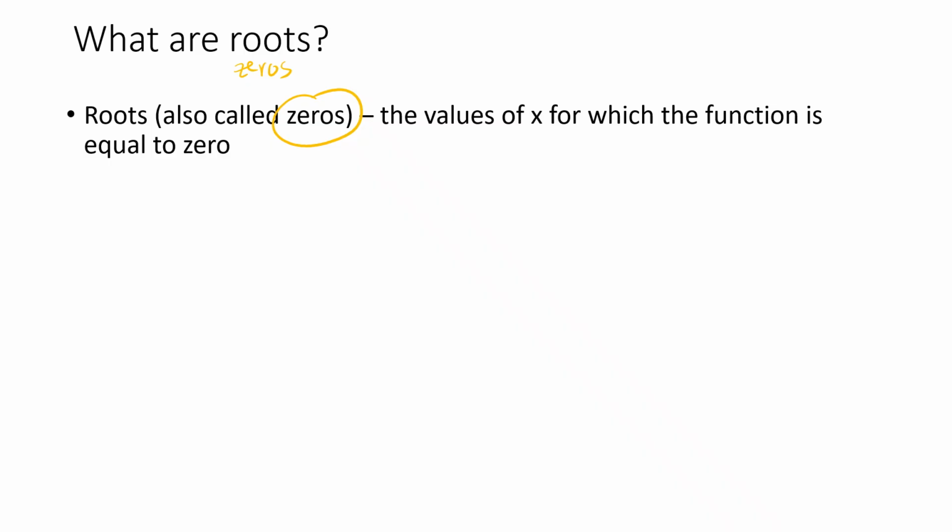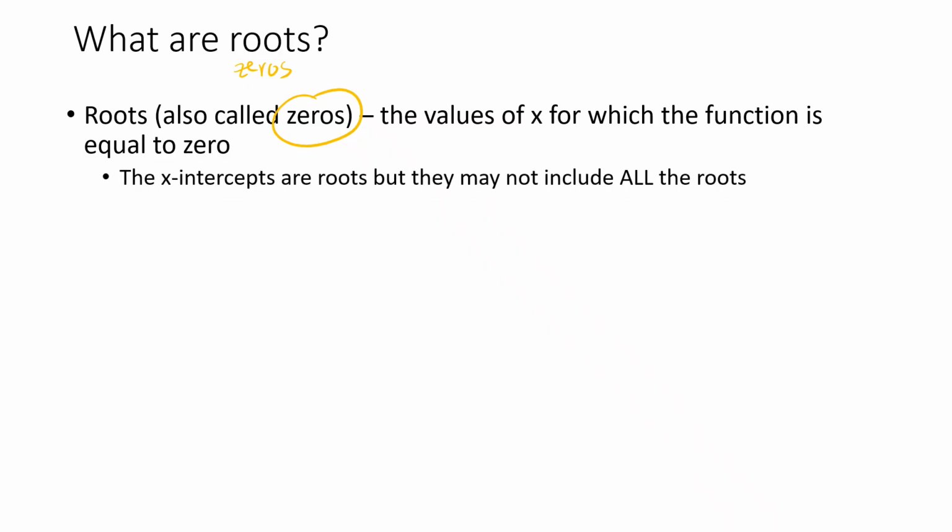And the same with your graphing calculators. Some graphing calculators, you're going to look in a menu and pick zeros. Other graphing calculators, you'll be looking for the word root. While I am using the word roots in this video, in my classroom I will use both words, and I try to use them pretty interchangeably so that my students don't get too used to only hearing one of those words. They are both used, okay? So they are the values of x for which the function is equal to 0.